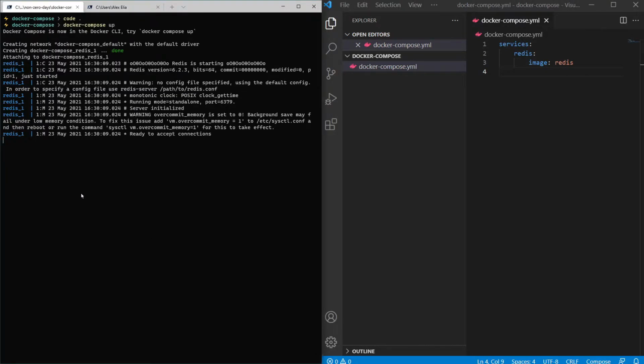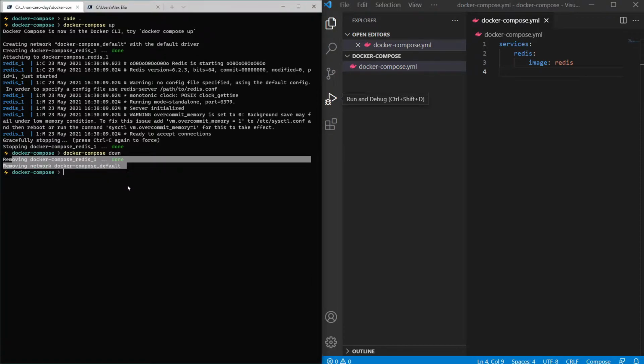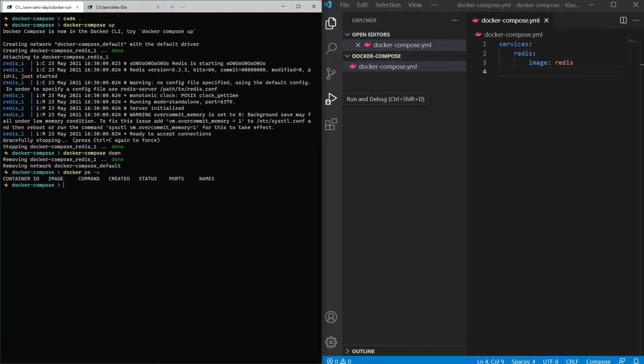And if we go further to clean up now that we're done with that, we can docker-compose down. And again, it's going to intuit that we're talking about the one Docker Compose definition that's sitting in the directory. And it'll remove that image and remove the network that it spun up as well. We can talk about that network in a little bit, but if we do a docker ps -a, we'll see there's no image running anymore. That's great.